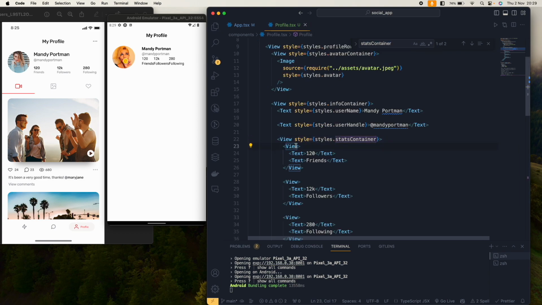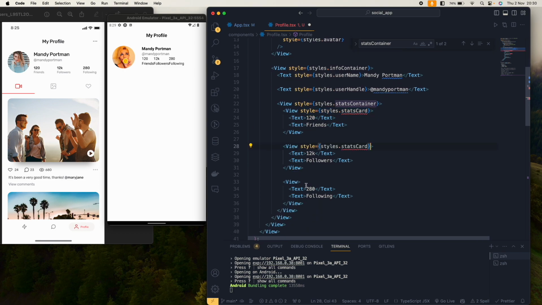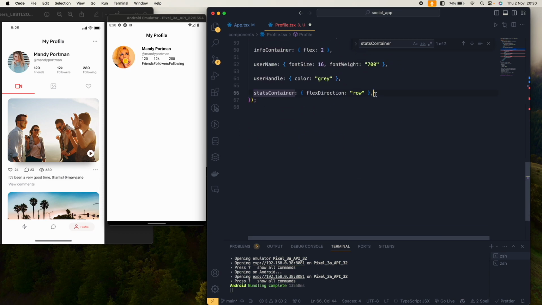So I'll come here and say style styles dot stats card, standing for statistics card. Let me just copy this since they are going to be the same, and I'll apply it to the followers and to the following. So come down here, include stats card, and give it a flex of 1.